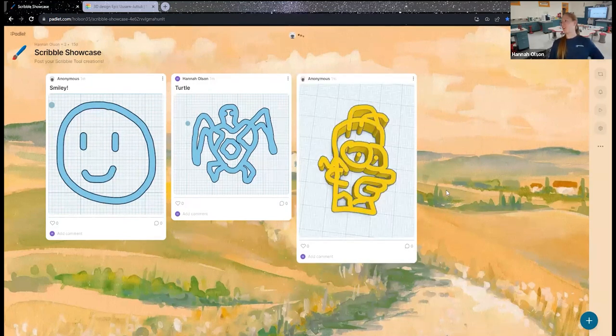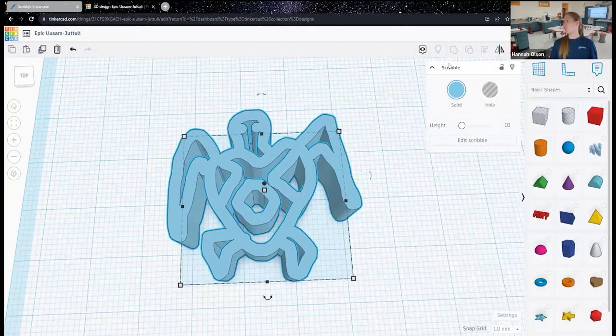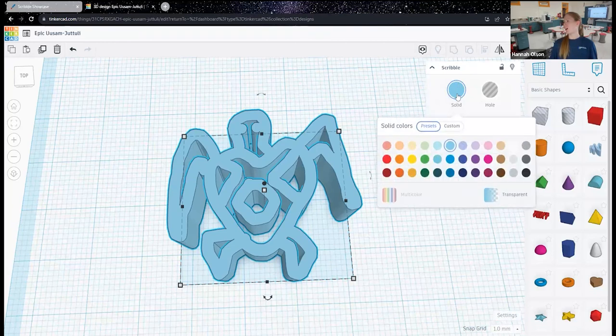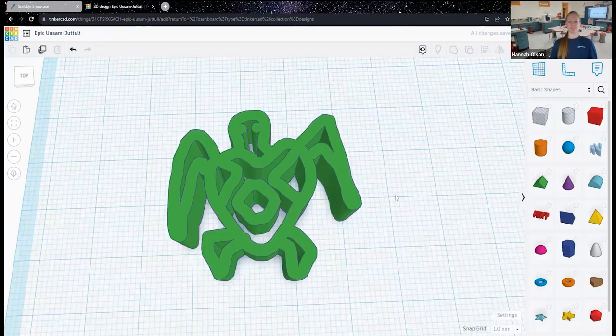Oh, great question, and actually answered right here. The question was, can you change the scribble color? And someone impressively just drew a character there and made them yellow because, well, they got to be yellow. So yes, you can change the color of your scribble. In Tinkercad, you see right below the word scribble, there's a color here, and I can say make my turtle green. So you just look for that colored dot and it will allow you to change your scribble into whatever color you would like.